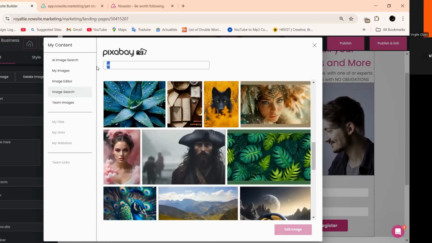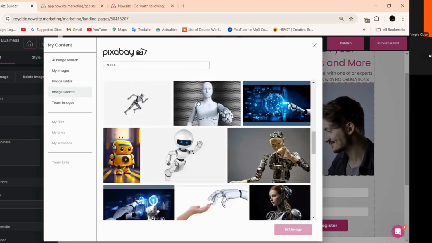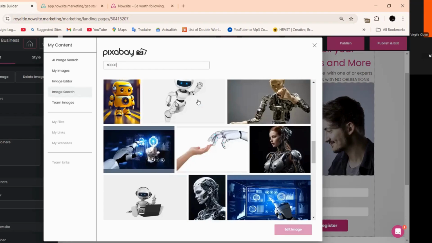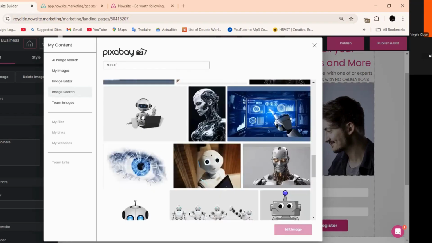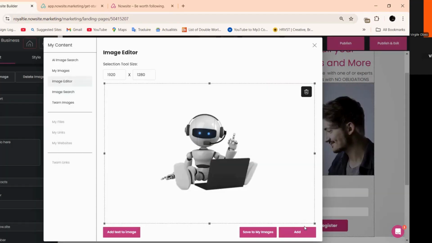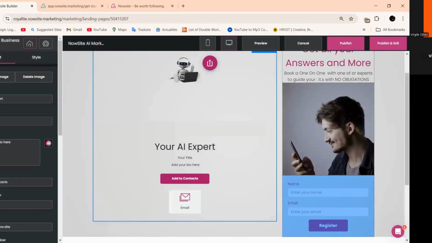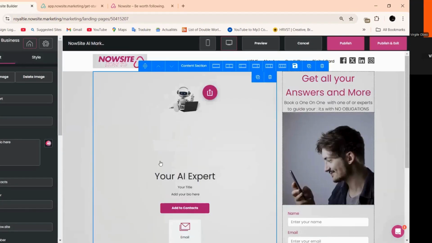What I was looking for is a little robot. Oh, there you go. I was expecting him to be a little bit bigger, but hey, why not?